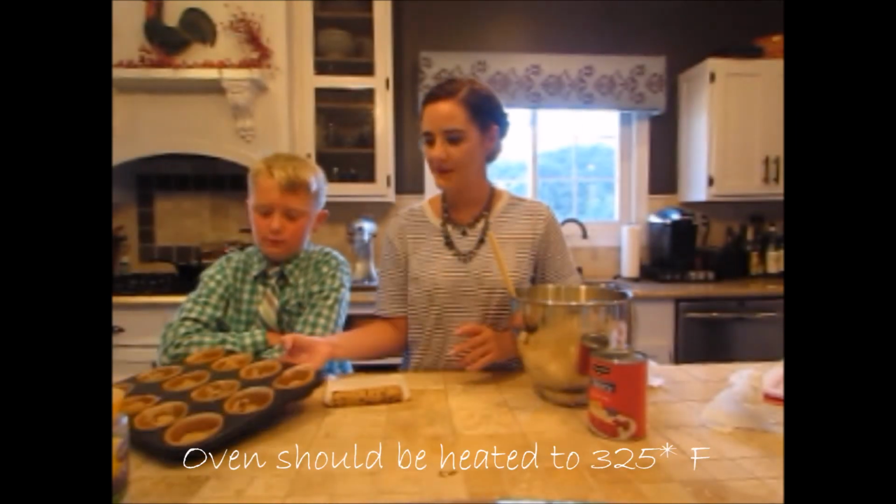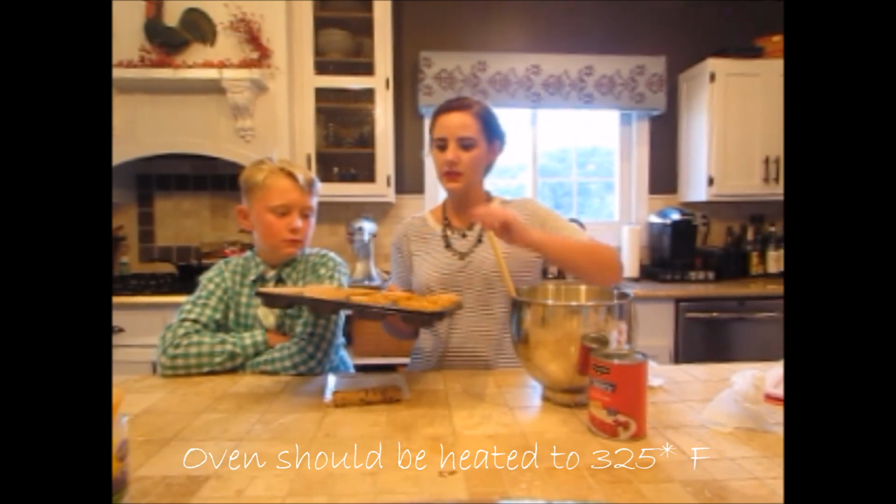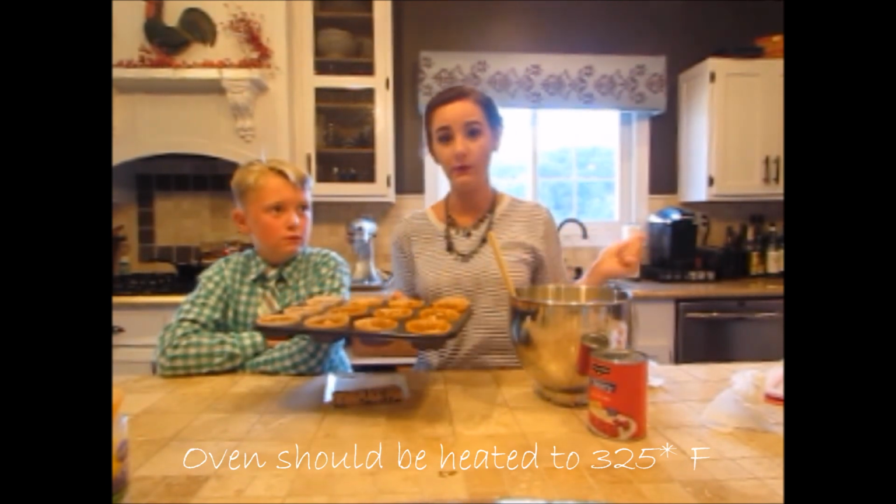Okay, now that Remington has finished his steps, we're gonna stick these in the oven for 10 minutes. Just enough to let the cookie dough melt and kind of level out.